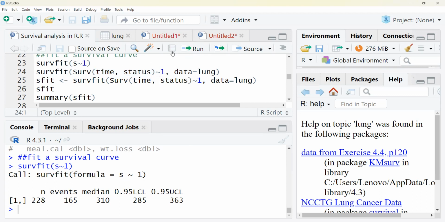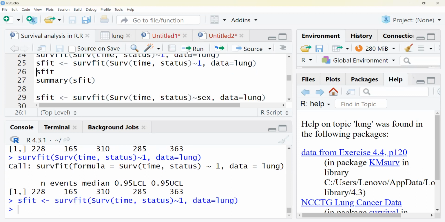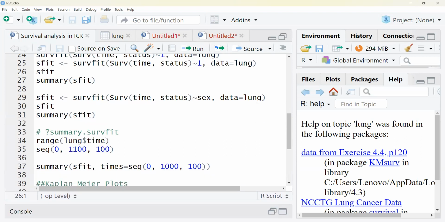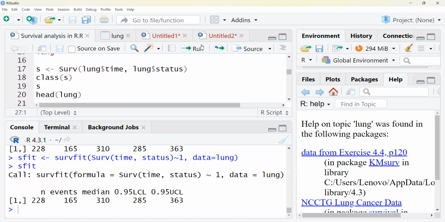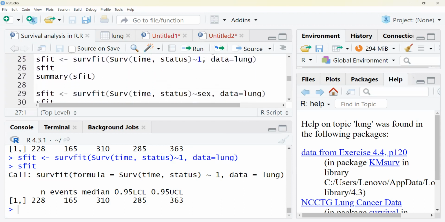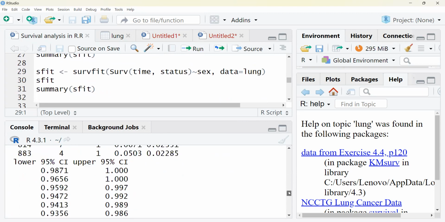So now I'm going to run the script with respect to the two target columns, that is the survival fit with respect to the time and the status. And the data is automatically the lung data set. So we are just mentioning to fit the data based on the survival, right? Once I run this, you can see that we are processing the data in a proper manner. Then you will find the overall summary of the data once you run the script.